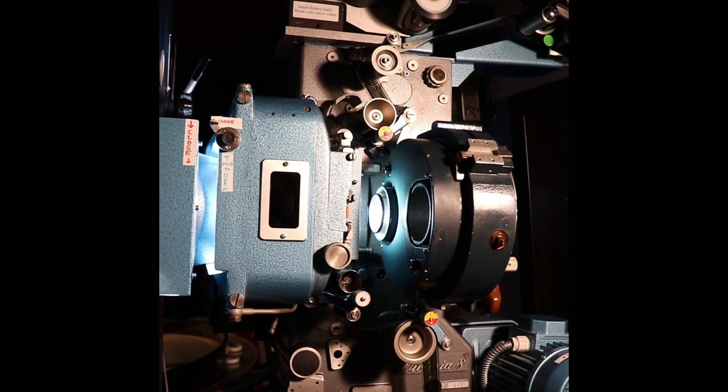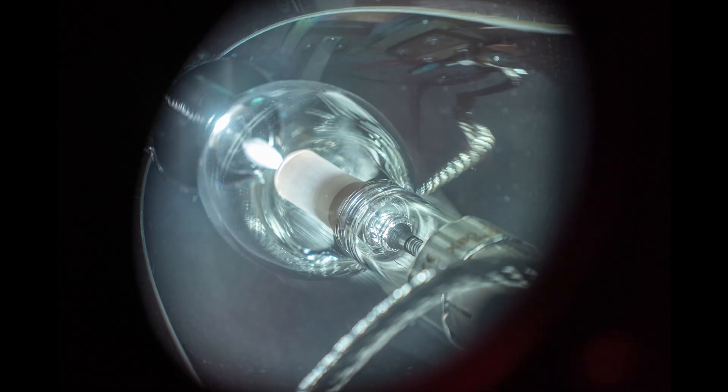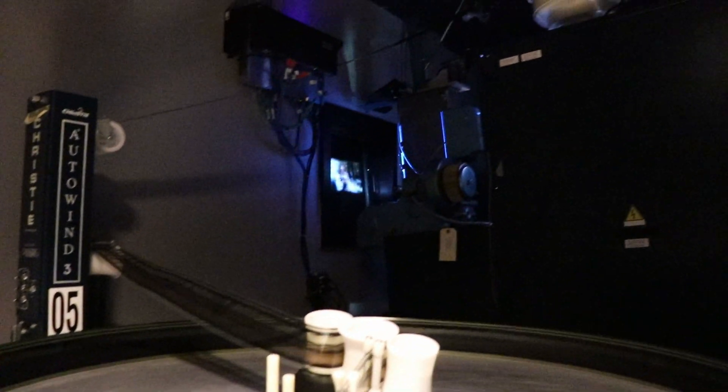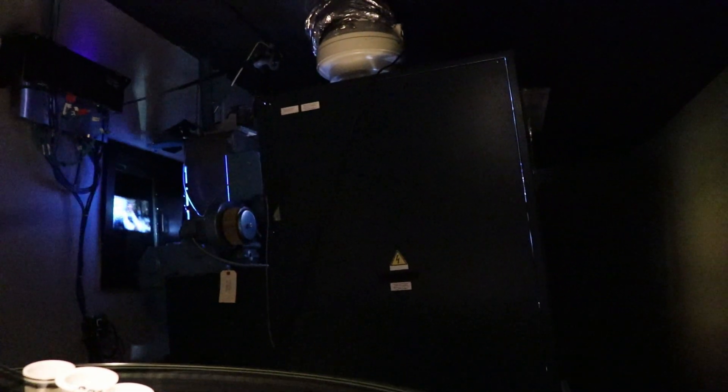Now, we'll also need some source of light to project the image on the screen, and that usually comes from a xenon lamp. In this case, we have a setup with a console, where the projector mounts to a big box with a lamp inside of it, and all the hardware required to power everything.